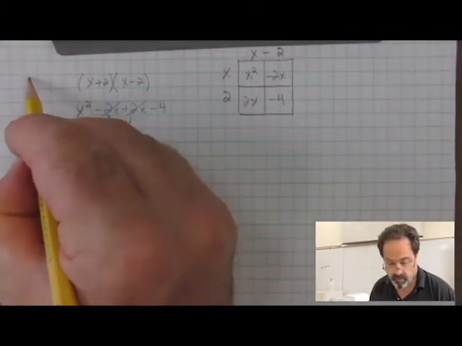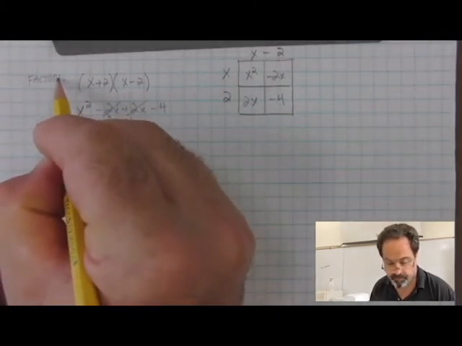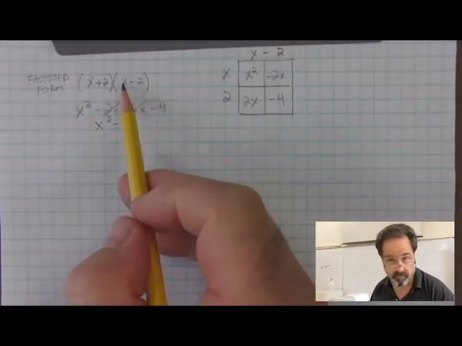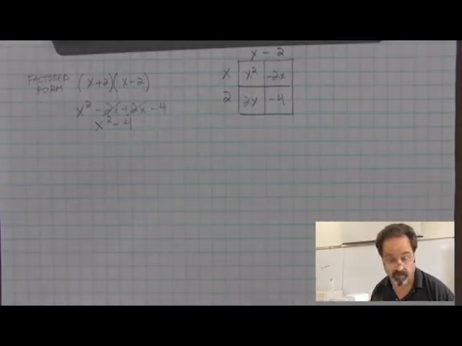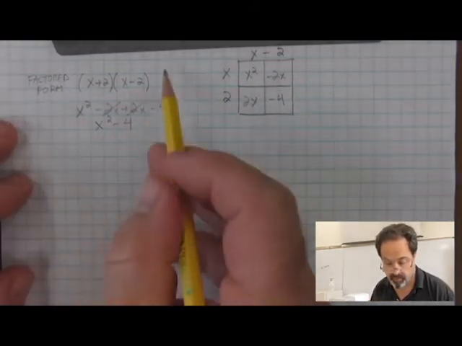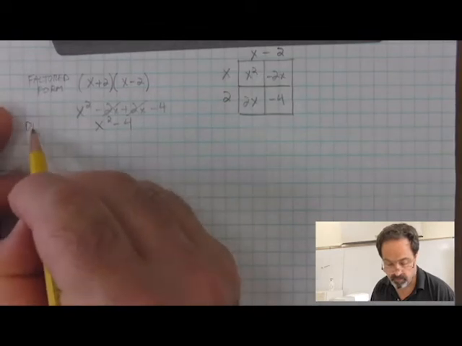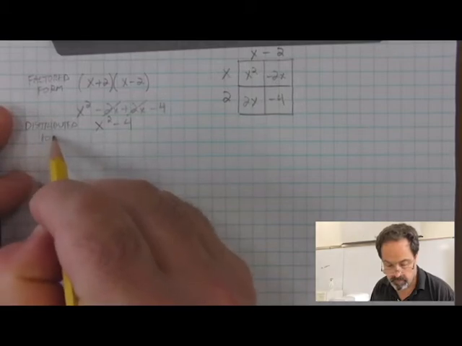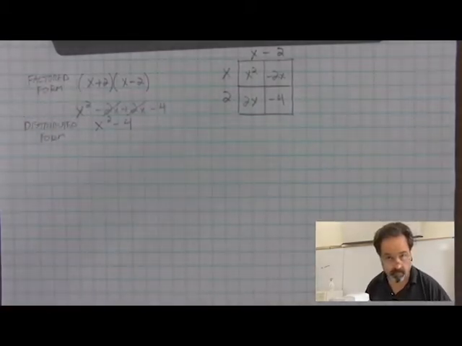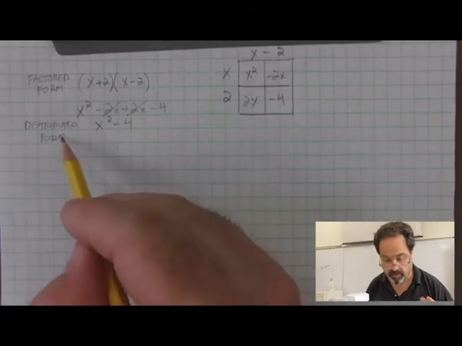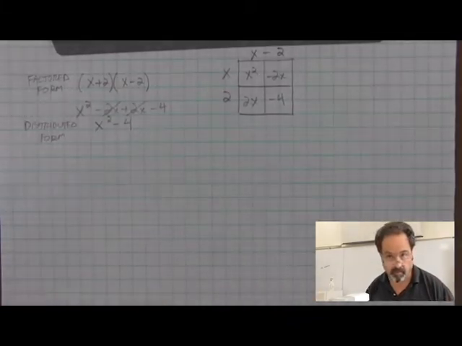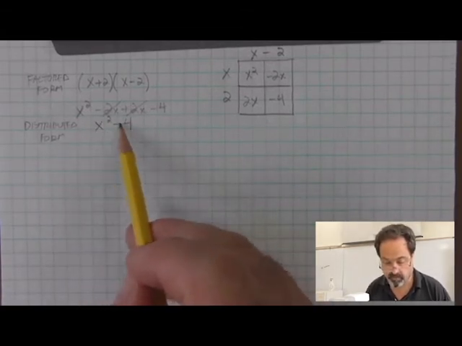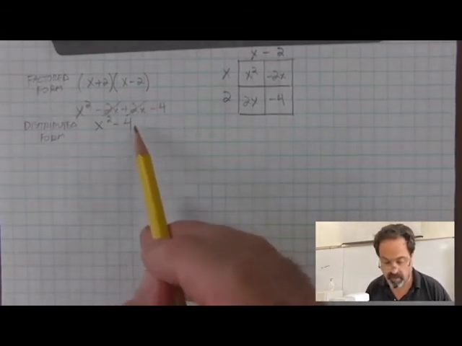What I started with, I could call factored form. The form of this expression is the product of two factors. What I ended up with and what I changed it into, I could call distributed form. I distributed, that means I multiplied, and what I came up with is a form of the sum of the remaining terms. So the distributed form is the term x squared plus negative 4.